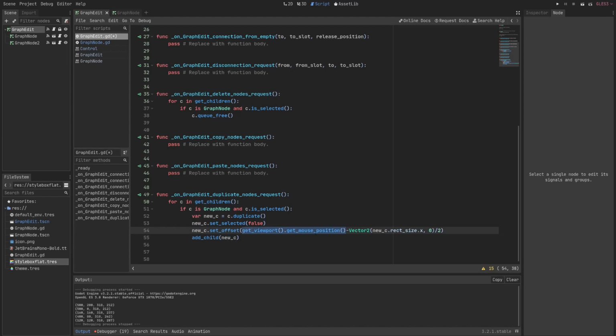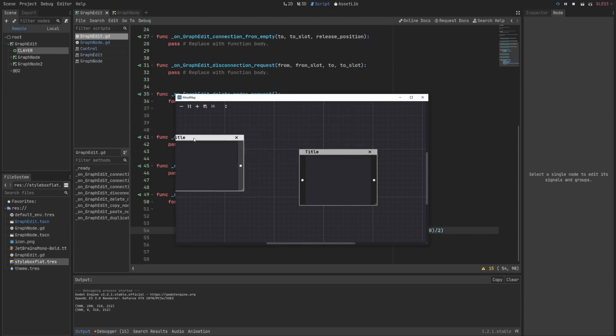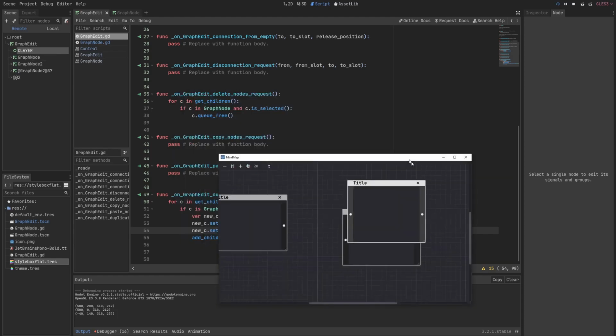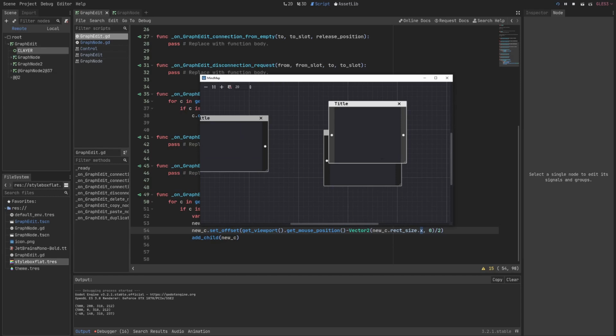So this is how I get the mouse position in 2D. And I make sure that this is in the center of my X value, just to make sure that this happens. If I Ctrl D over here, it's in the center on the X, but not on the Y. You could choose to do this in some other way, that's fine. This is just the way that I chose to do it.